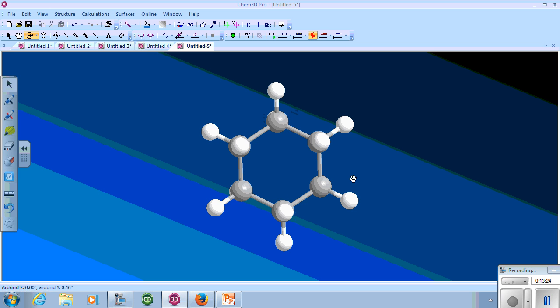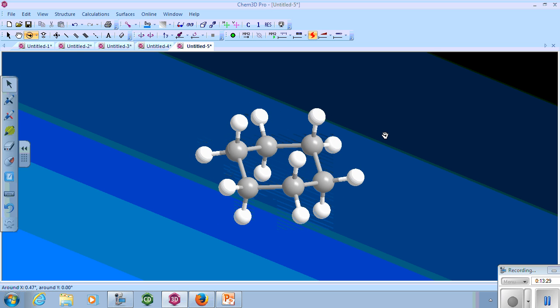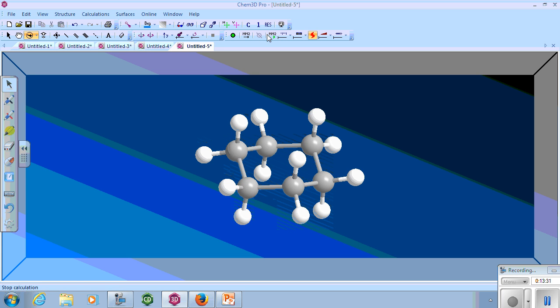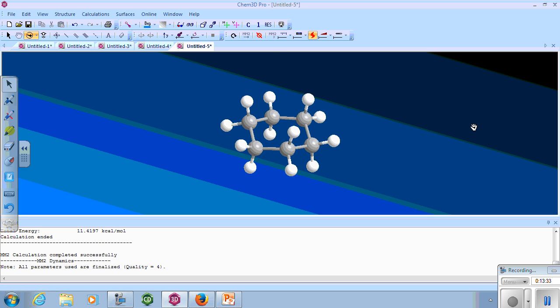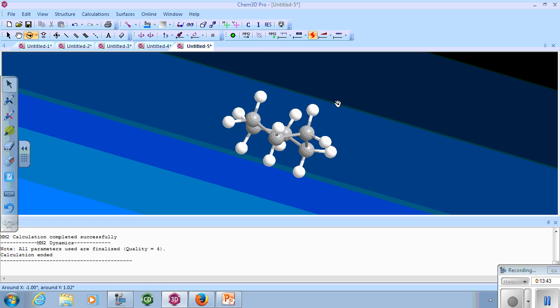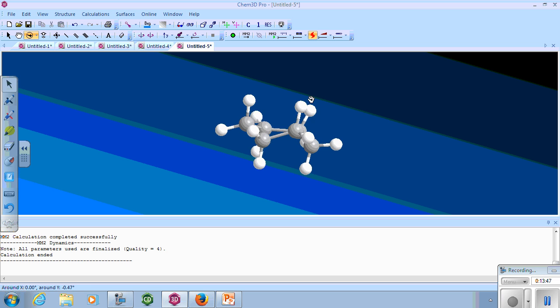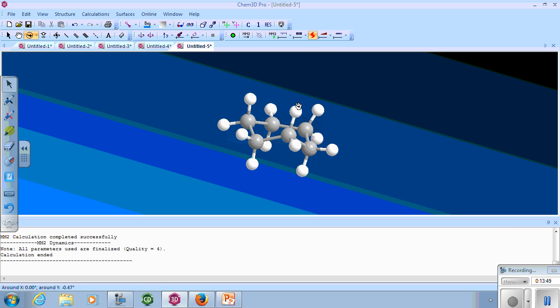But if you're starting to worry about the structure and the sort of dynamics of this molecule, it looks more like this. Now, if I press the random MM2, it's had too much coffee, right? It's had way too much coffee. But that's what's happening in reality. These atoms are just everywhere, right? The vibrations in these are quite intense. And what it's done here is found some sort of place to stop based on whatever the parameters were for the calculation. But that's not what the molecule looks like in its best shape.